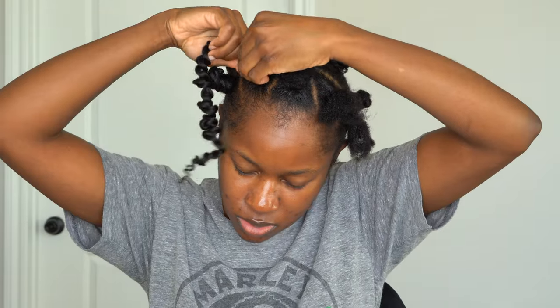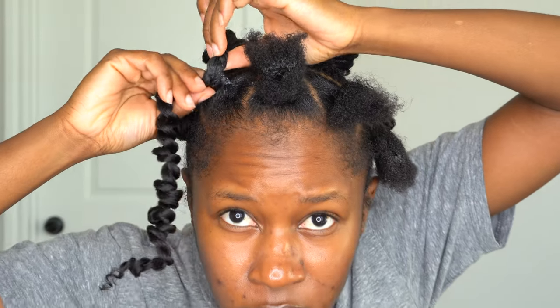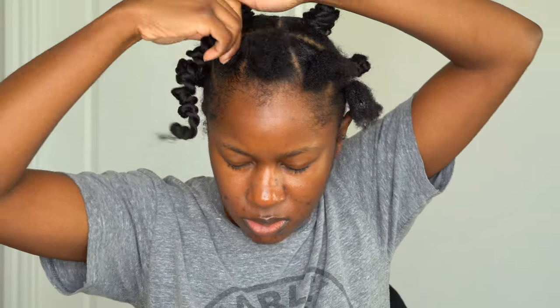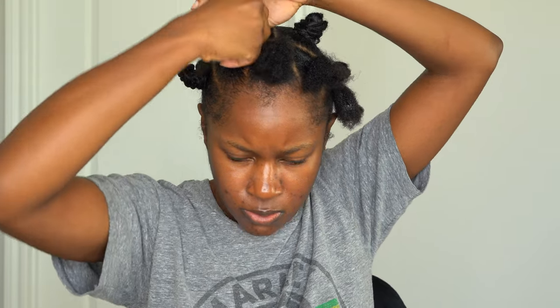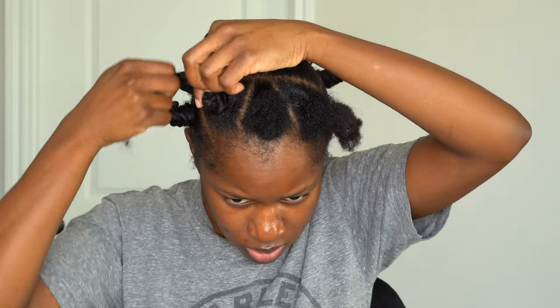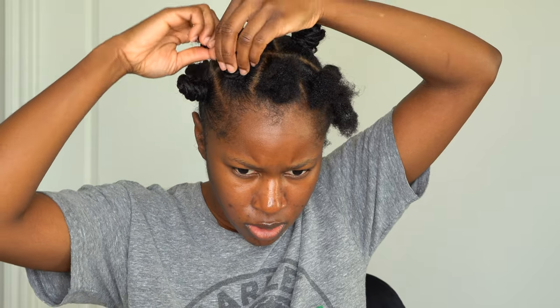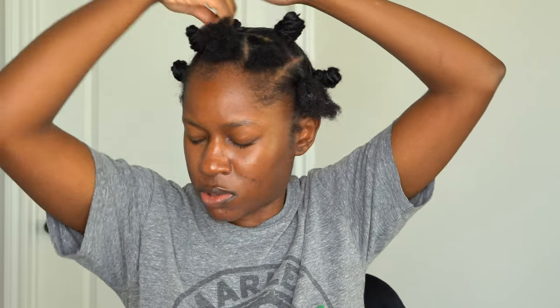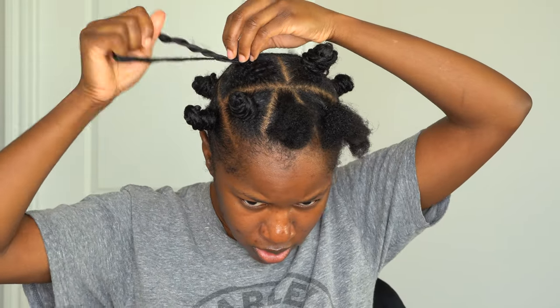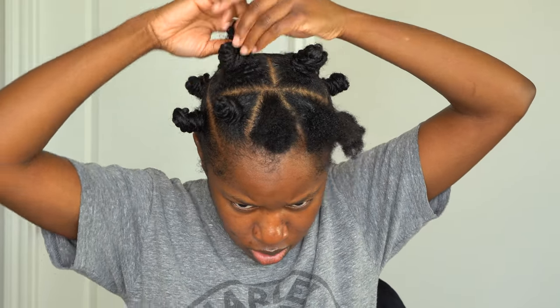When you get to the base of the bantu, you want to hike it up — see how the hair is standing up — then wrap it so your bantu knots will not be flat. You can use the whole piece of hair if you want a thicker look, but I felt this worked out for my head shape. I'm playing around and readjusting whenever I feel like I need to. You can twist the hair a little tighter for more of a spirally effect, but don't do them too tight because you don't want to be uncomfortable when sleeping. You can also just use your real hair — it's up to you.